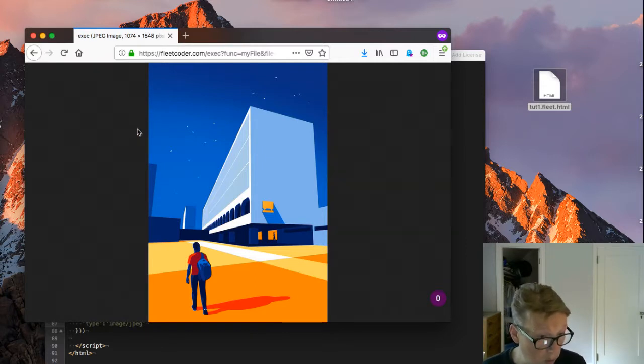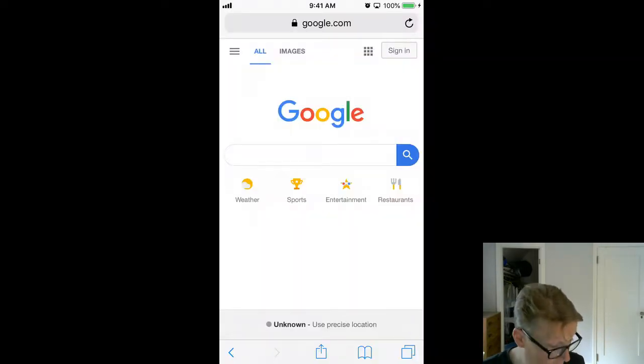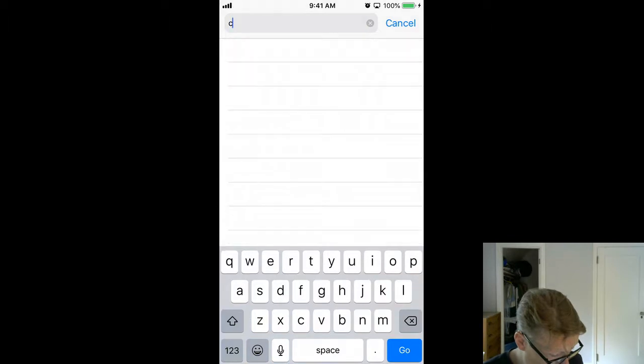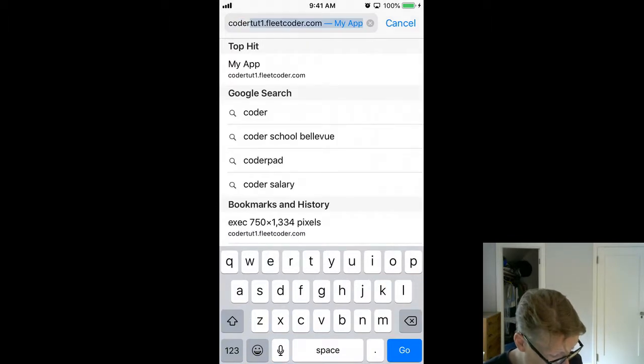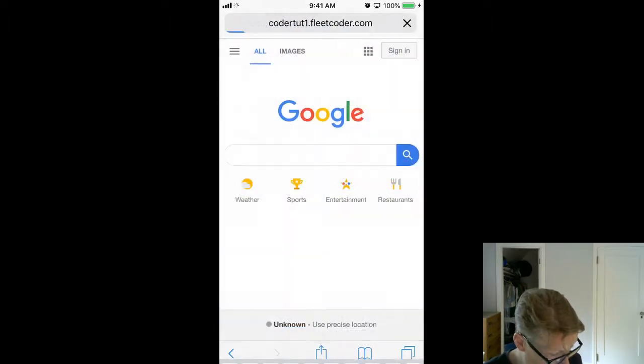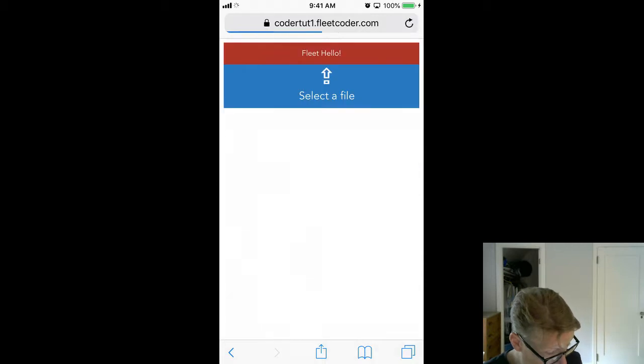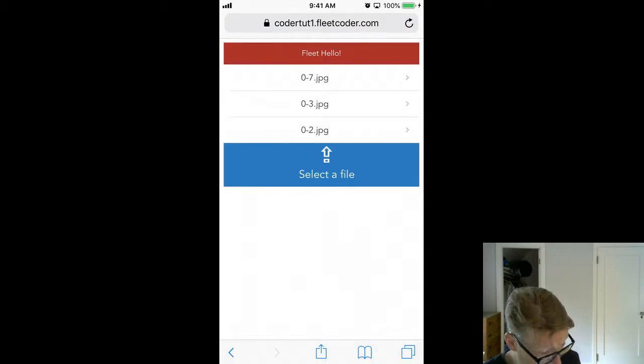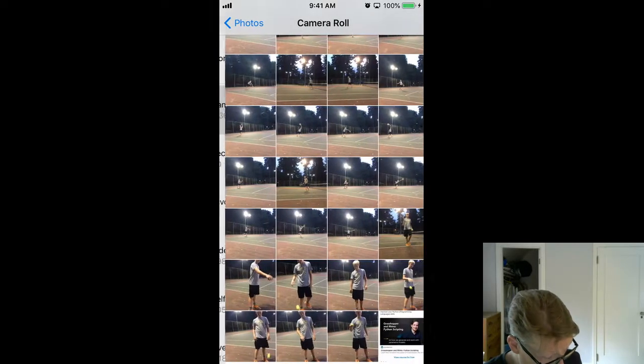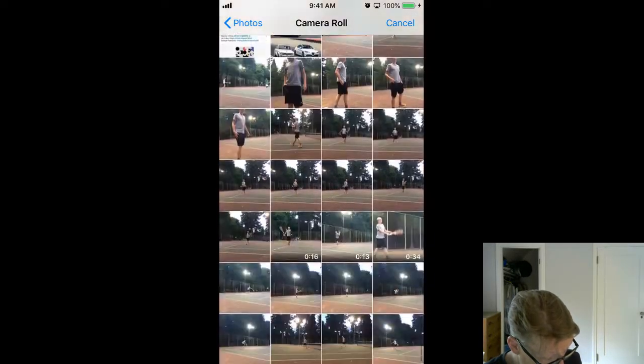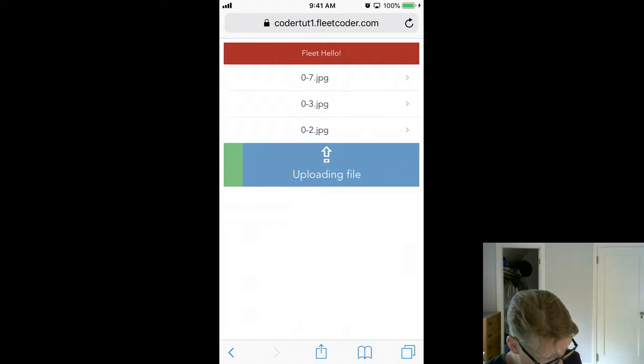Okay, so we're quickly going to switch to a live demo to give you an idea of what this looks like on my phone. So we're going to go to coder21.fleetcoder.com. You can see our demo here is working. I'm going to choose a file from my phone. It's kind of a big file.